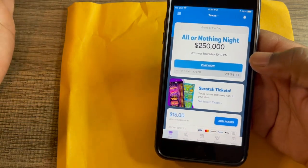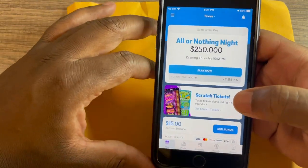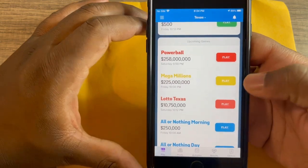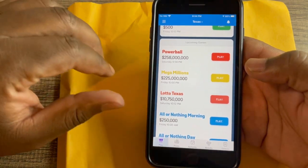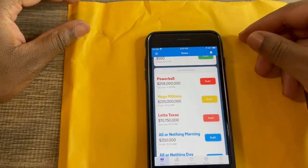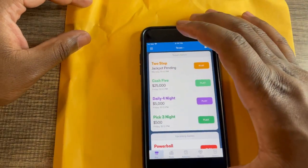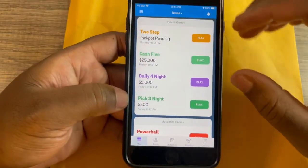There are other different states you can use the app with like New York, New Jersey, Colorado, Oregon, New Hampshire, and Washington — so multiple different states. It makes playing lottery very convenient and simple. You pick which game you want to play, pick your numbers, purchase your tickets, and they go out and get the tickets and send you a copy. If you win, a hundred percent of the winnings are all yours — they don't take any of your winnings. I've actually won like two hundred dollars before playing Daily 4 off of Jackpocket, and I believe someone won over two million dollars using Jackpocket to buy their ticket.